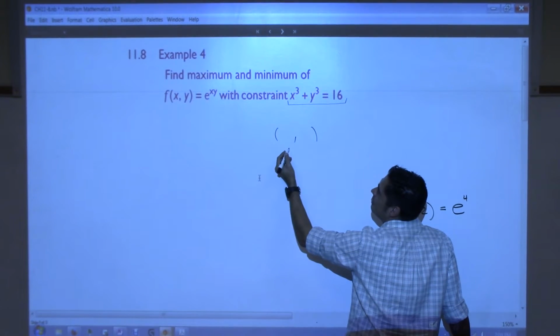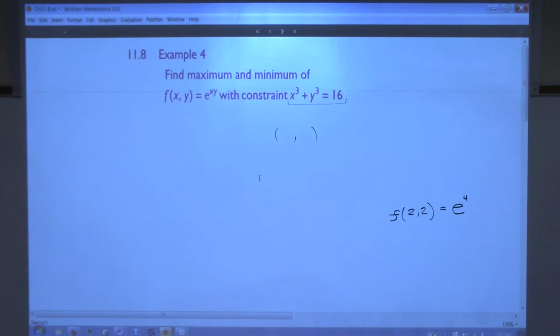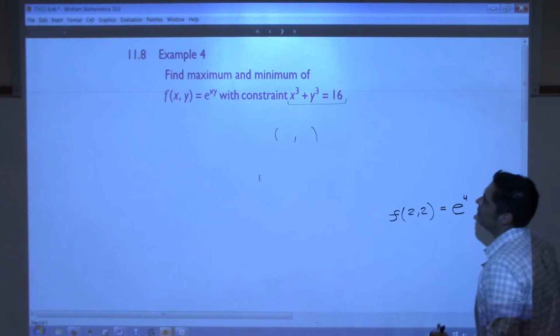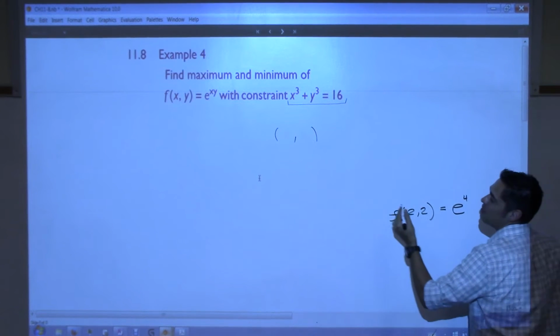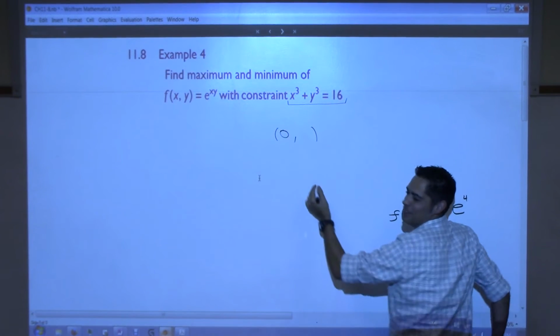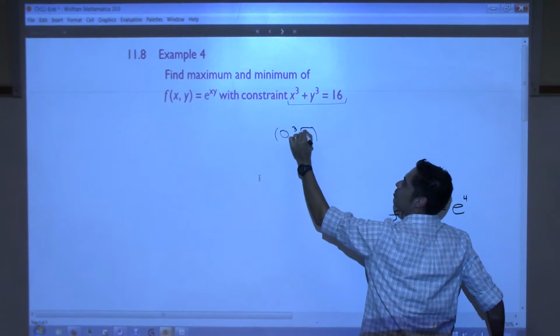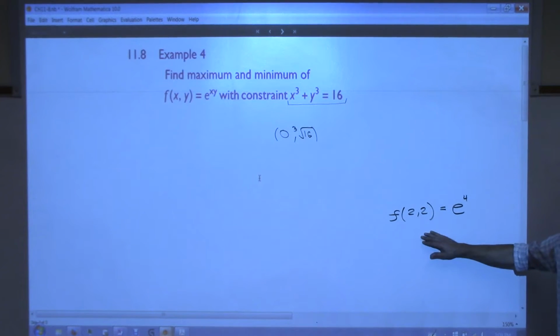There are no nice answers, or no whole number answers to it. Yeah, but I wasn't saying we had to use whole numbers. I was thinking y'all would just plug in 0 for one of them, right? And then just give me cube root of 16. I thought that's what you would do. That's okay though. 2, 2 works, but we already checked it.